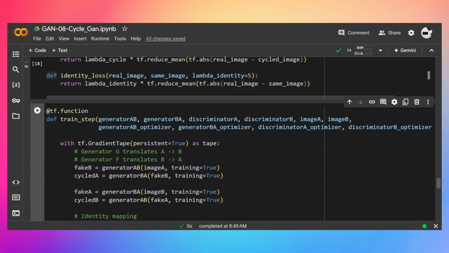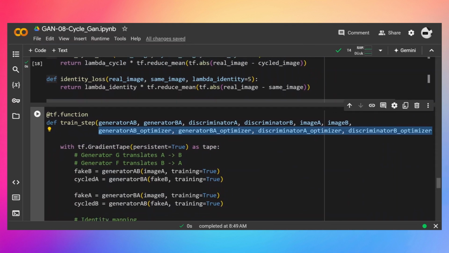And the training cycle or training step is going to look something like this. Don't worry, let me explain step by step. It's actually very straightforward. If you know the image from the previous video, then this code is no more difficult for you. First of all, we are going to provide our generator AB, which is going to translate A image into B image. Similarly, generator BA. Then we need discriminator A, discriminator B. We are also going to provide the image A dataset. It's like the whole batch of images A. And then the images B batch. Also the optimizers for the generator and optimizers for the discriminator.